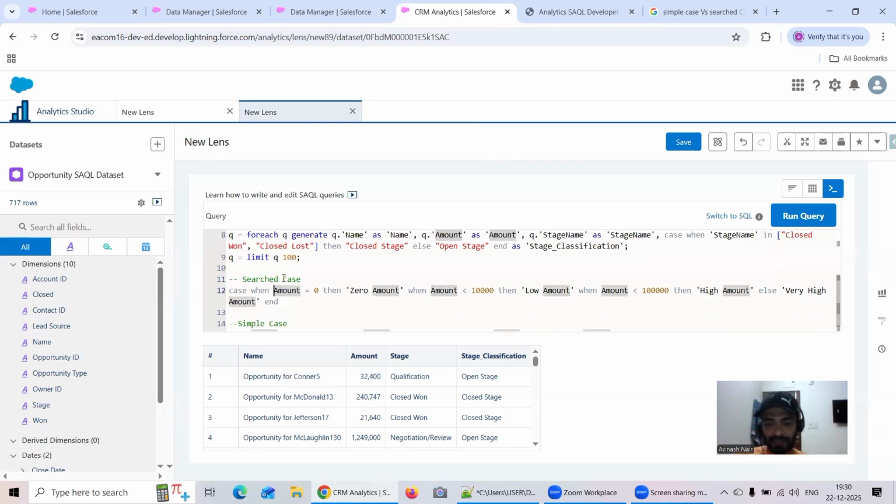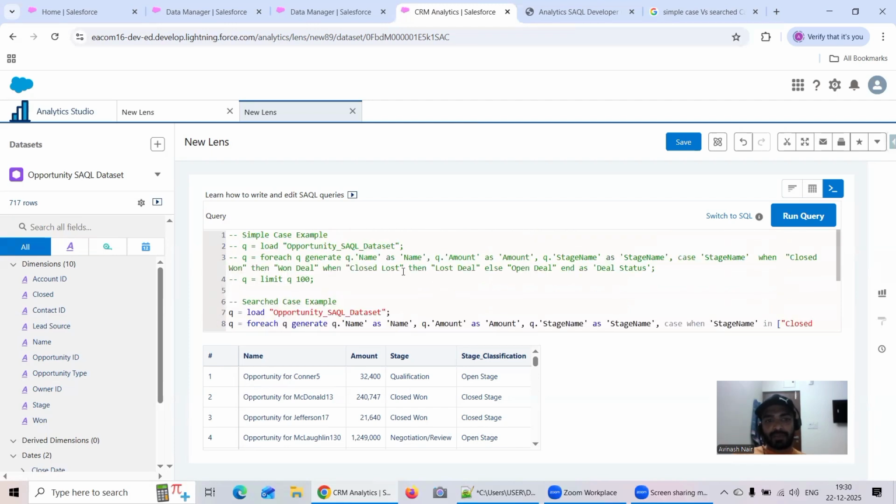Of course, definitely I have to give the proper syntax. For example, this will be in single quotes, and definitely in SQL this will be in double quotes. These are minor differences; we have to follow the syntax pattern related to SQL. That's a different issue altogether. But I hope you understood the basic purpose, which is to understand the concept of simple case and search case. Just wanted to help you understand the meaning of simple case and search case in SAQL. And from here we will continue creating a few more derived fields in SAQL. Thank you.